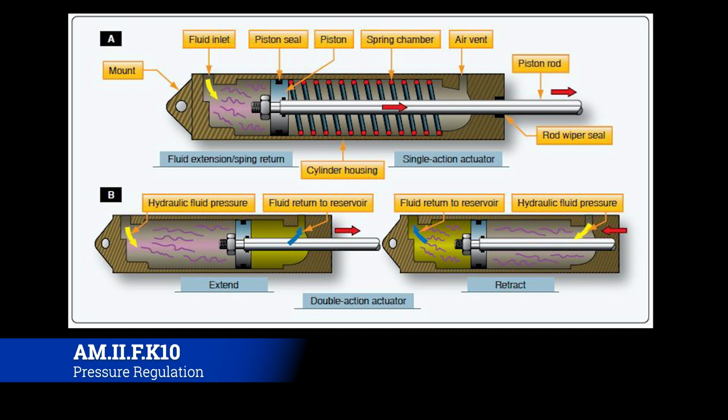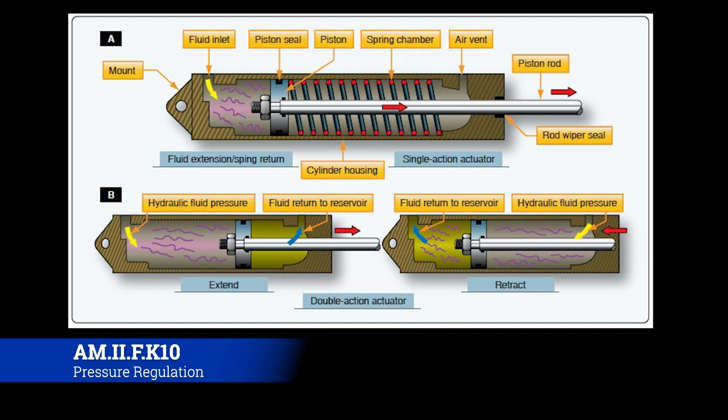What is like how do you take all of these pressure systems and valves and pumps and accumulators and turn them into actual linear motion that's useful? And the answer to that is the actuator. Now the landing gear system has several different actuators in there, but they basically break down into two groups. One is a single action actuator, the other one is a double action actuator. And here is a graphic that explains those two.